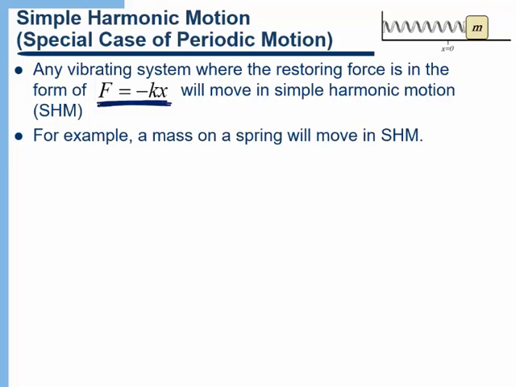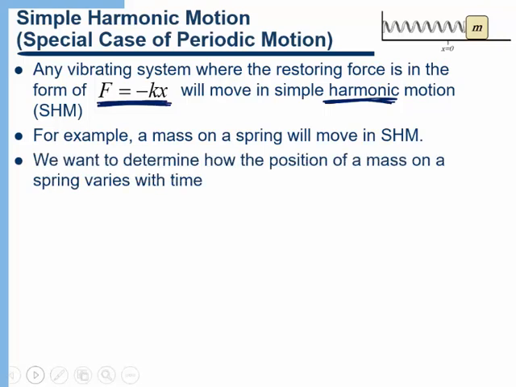By the way, that term harmonic, for those of you who have some familiarity with music and music theory, you've heard of the term harmonics before. There is a connection there, and if you come back for Physics 2, we'll explore that connection when we look at waves. For now, though, let's look at the example of a mass on a spring.